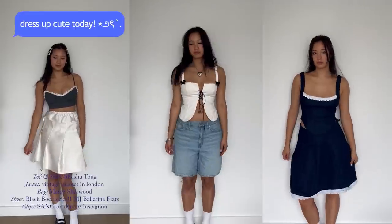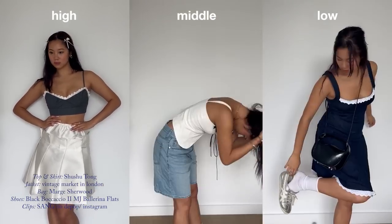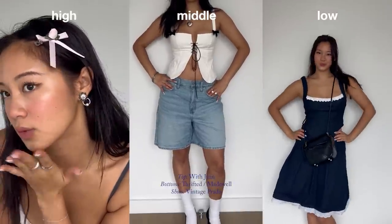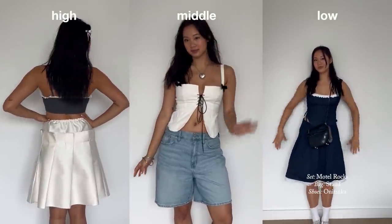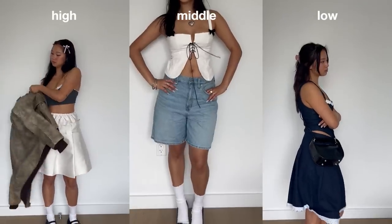Overall, there is an all-day hold and style longevity, so it will keep my waves. I'll also be washing my hair to show you how you can elevate your outfits with all these kinds of hairstyles. For this outfit I wanted to go for something very preppy but cute — I did three looks in the same style. The first outfit has a bralette from Shushu Tong along with a little skirt. An alternative is the outfit on the right, which is a set from Motel Rocks, also sold on Urban Outfitters, tied in with my clip from MEJ.